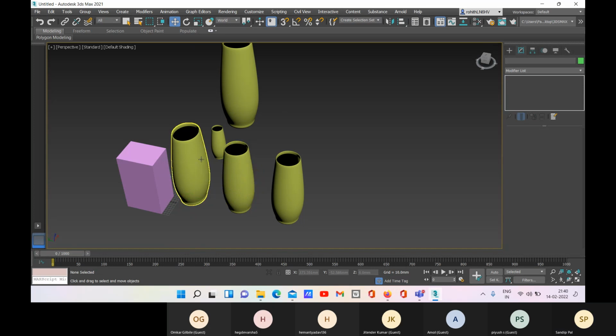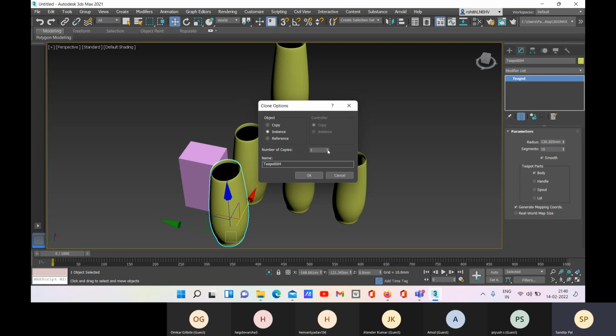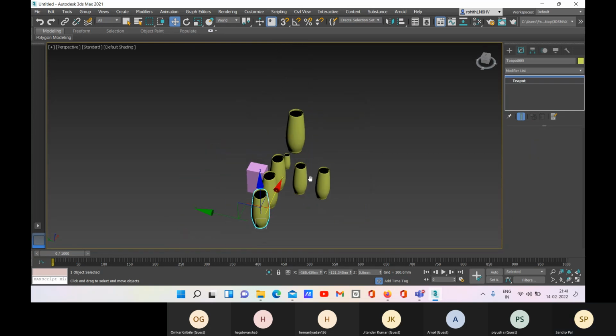Now, let me select it and I will make references. So holding the shift key and this X axis, I'll drag it and release my mouse, and then I will click the reference, give it a name and number of copies, and click on OK.